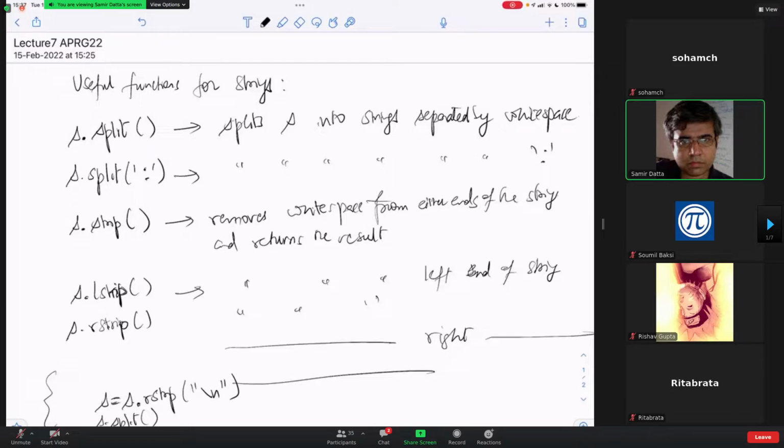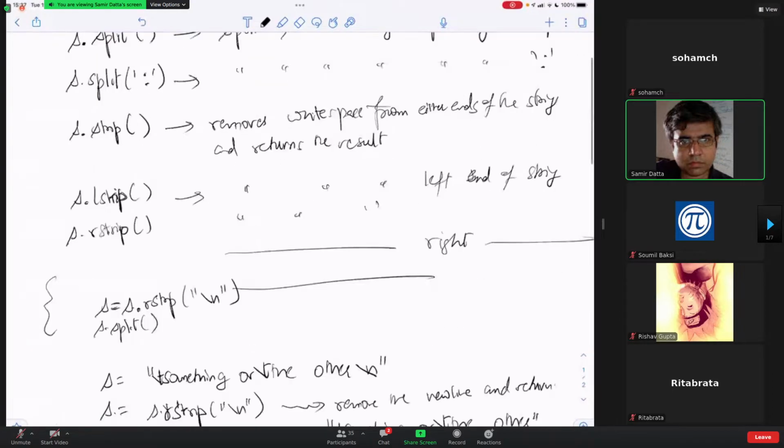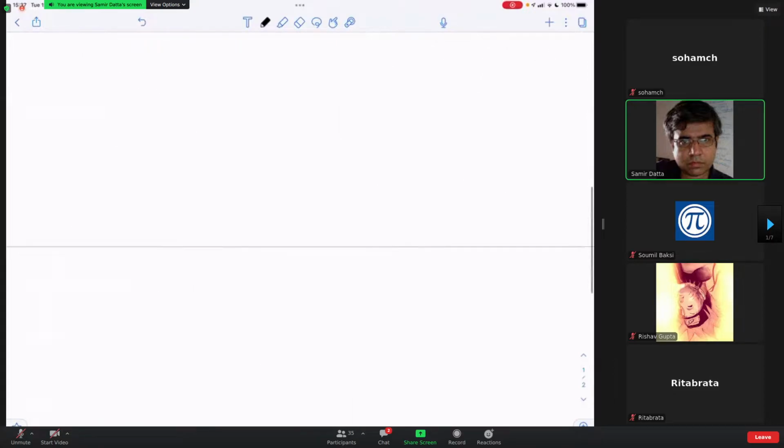So that's how to deal with strings. Now we move on to something totally different, which is abstract data types, or ADTs.